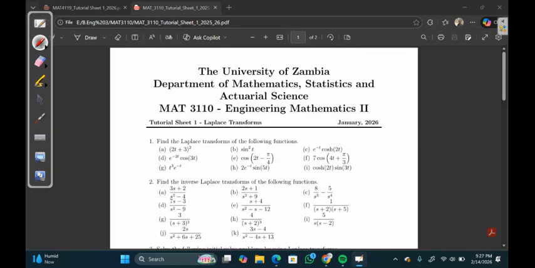Okay, so the frequency shifting can also be applied on question H, which is this one, as well as C and D, even G. But for G, it's up to you whether you're going to use the frequency shifting or the frequency domain derivative. So, someone pick the second question, we do it quickly so that we move to the next one.